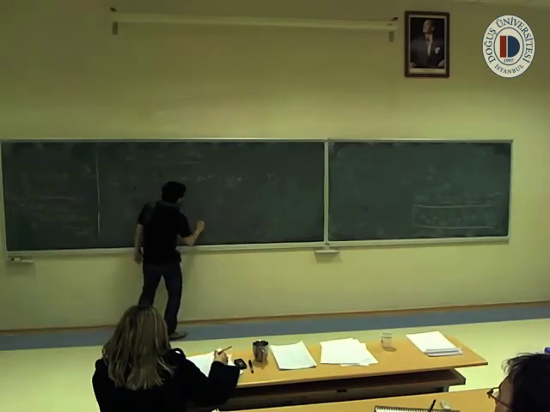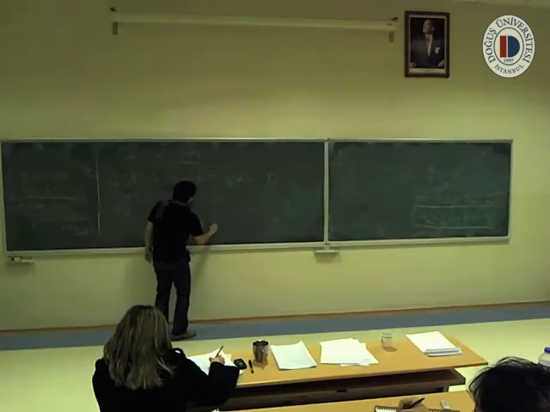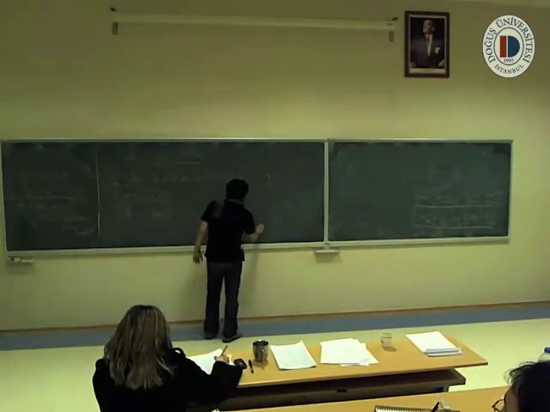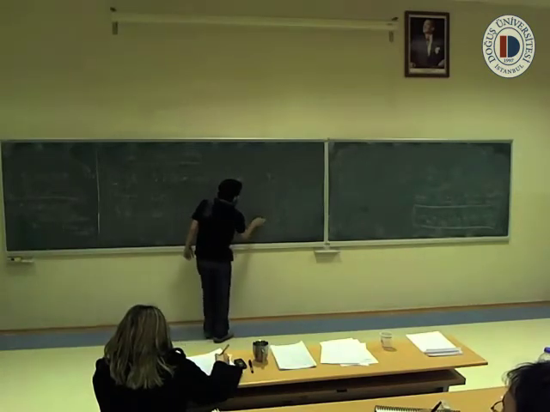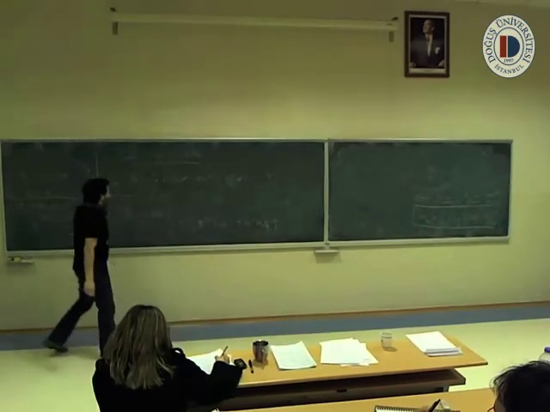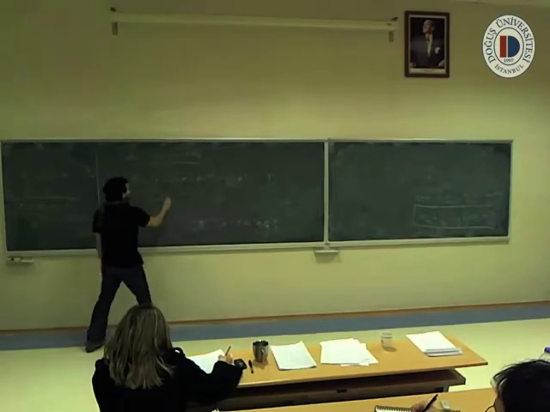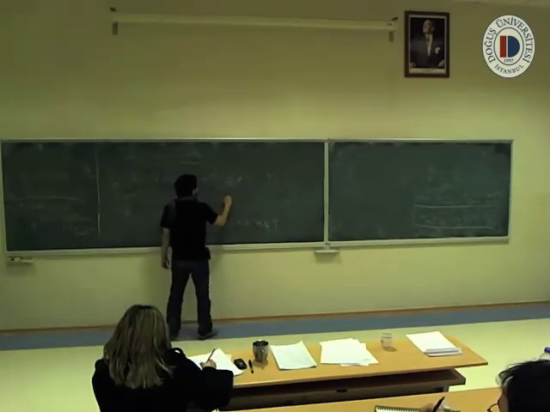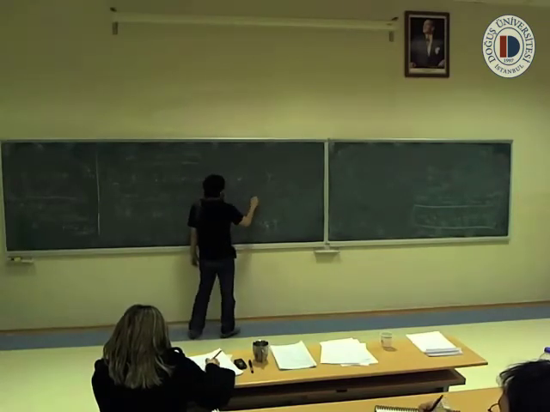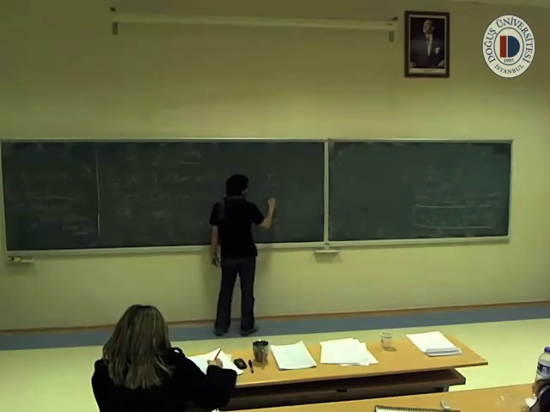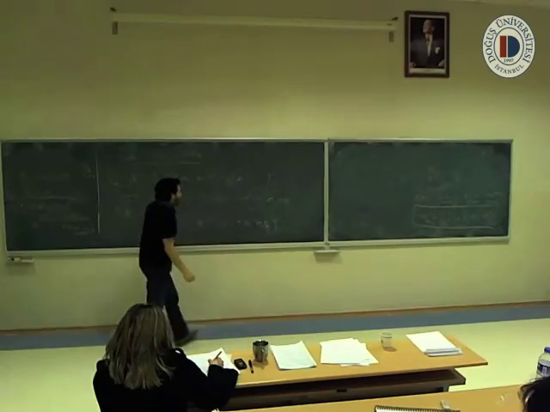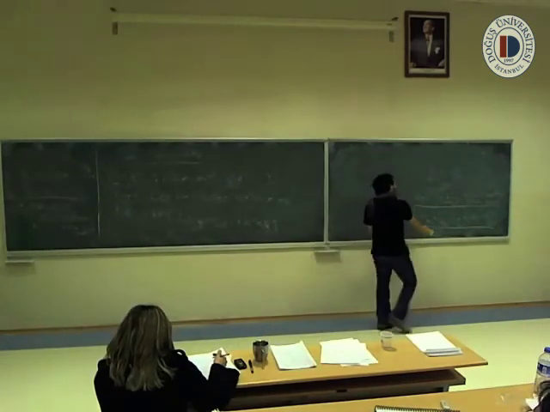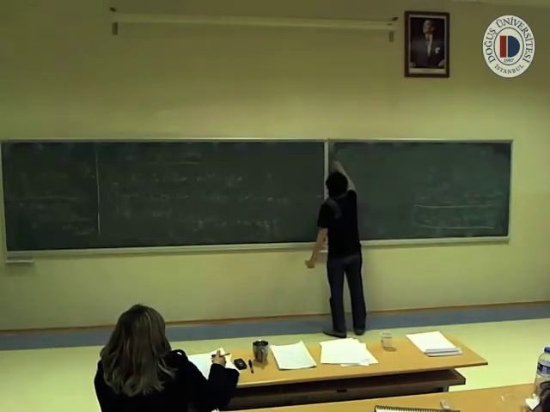So I collectively write it as g mu nu d nu phi. Plus I have this term that just gives rise to m squared phi times square root of g. This should be 0, so this is the equation of motion. The equation of motion, the Euler-Lagrange equation, is just d mu of square root of g g mu nu d nu phi, plus square root of g m squared phi equals 0. This is for an arbitrary metric. This is the equation of motion for a scalar field on an arbitrary curved background. So what I want to do now is to see what this is on AdS background.